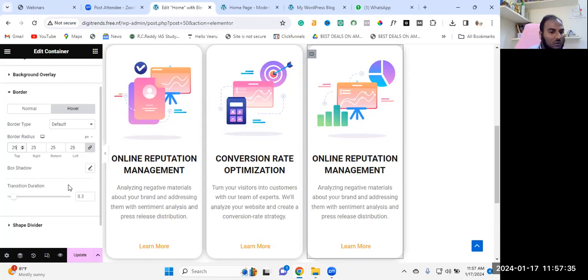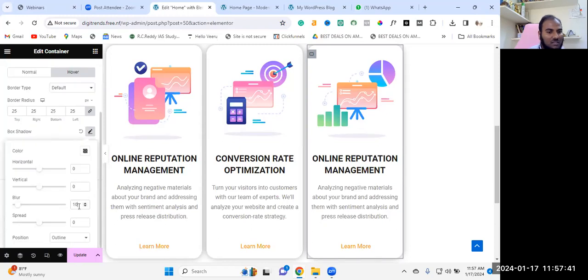Okay. Under the hover box shadow, we need to increase, right? Box shadow blur is here, we need to give some more blur. In the previous case, we can give the blur, you know, shadow. We have to improve the blur. 30, first we will give the 35. Okay. And spread, how much? Something, it has to be spread, right? Under this one, if I select 10, what happens? I will see.